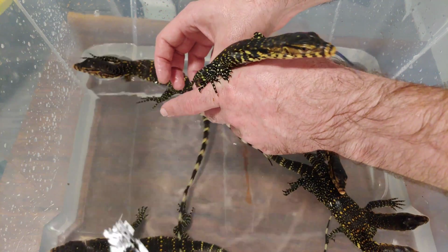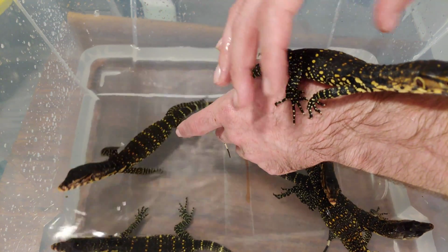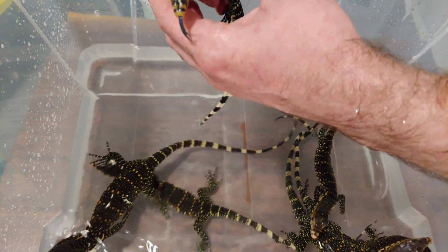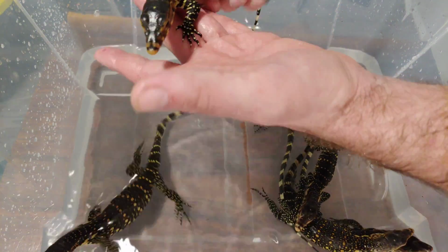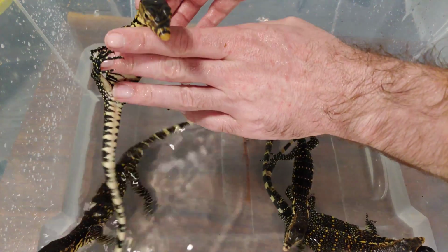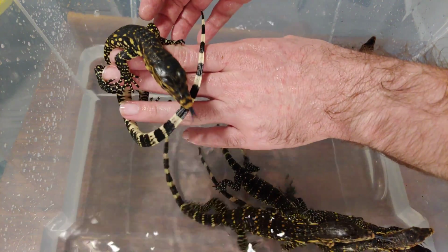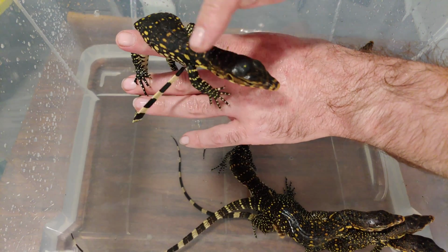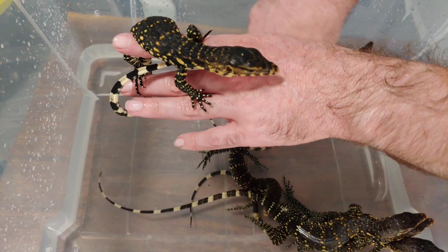He knows that my hand is the way out of this little awkward water tub. He knows he can use me to get to safety. It's warm water, but he understands. He gets it. Fast learner.